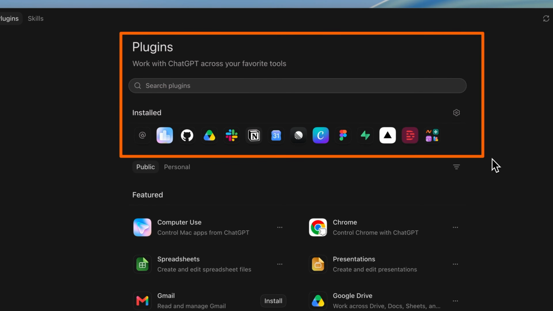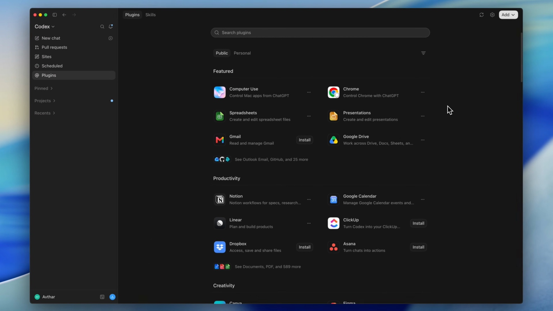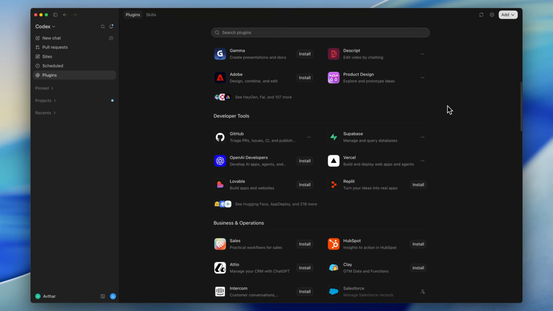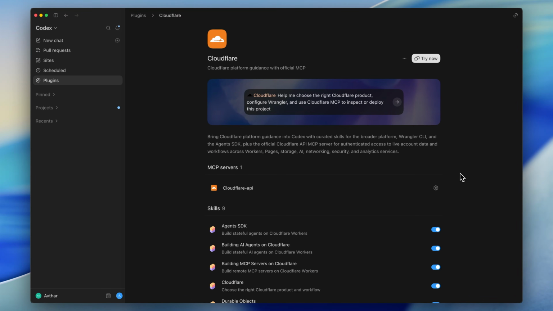The first is to use plugins to connect Codex to the tools and services in your workflows. Plugins are installable packages that help Codex do more. They help connect to external tools, take action inside them, and follow best practices for using them well. Under the hood, plugins often package things like MCPs, which help agents read and write to third-party tools, and skills, which give agents specialized context and knowledge that can be loaded on demand when needed.